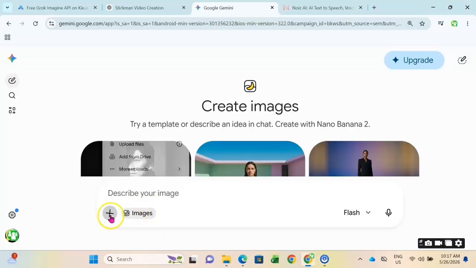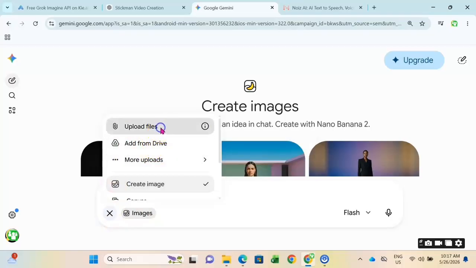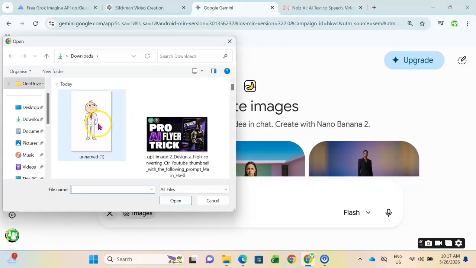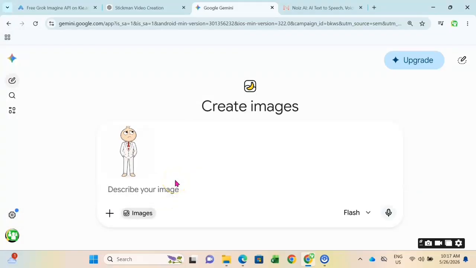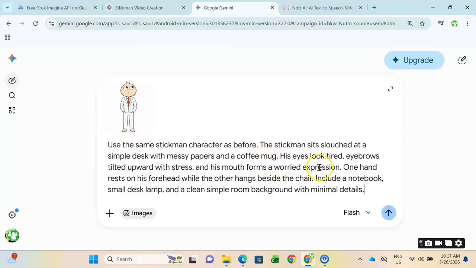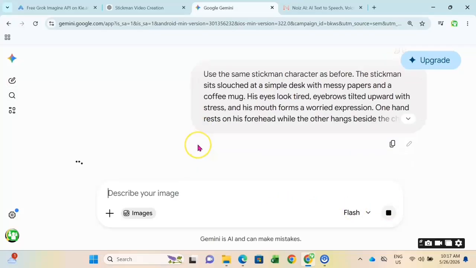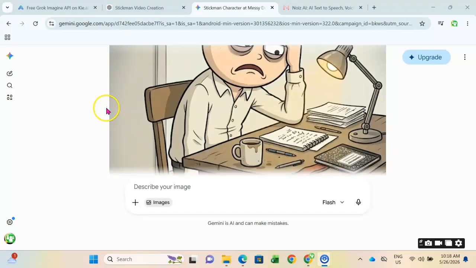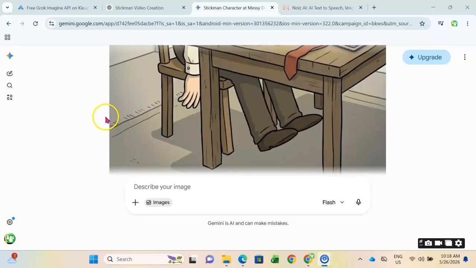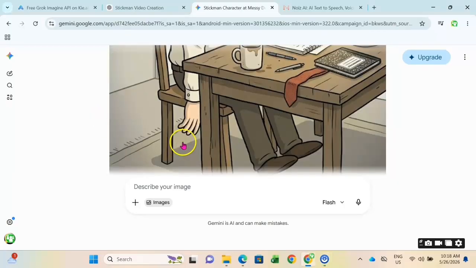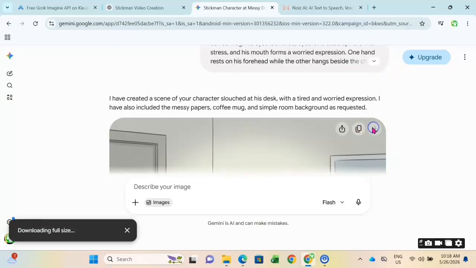Go to your image, and we're going to upload our reference image, so that when it's creating the image, it's going to be exactly something like this. So we're going to click on it and open that. When we give the Gemini AI the prompt, it's going to create exactly this kind of image, and the image is going to act according to the script that was given to us by ChatGPT. Now you can see what it created, in a different way. So we're going to go ahead and download this image as scene 1.